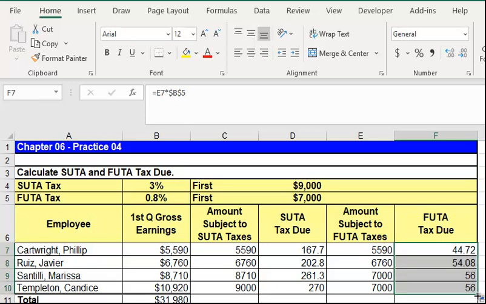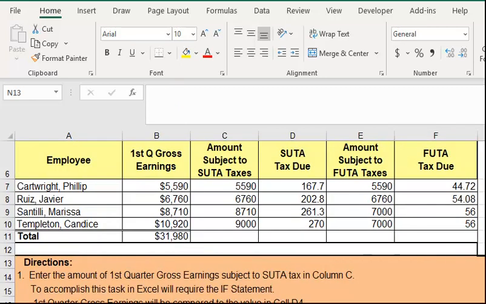Now let's see how formatting is supposed to appear. It says here we're going to format the cells in columns B, C, and E for currency 0 decimal places and set the currency symbol to $. So I'm going to drag over the B, hold down the control key and maintain pressure.